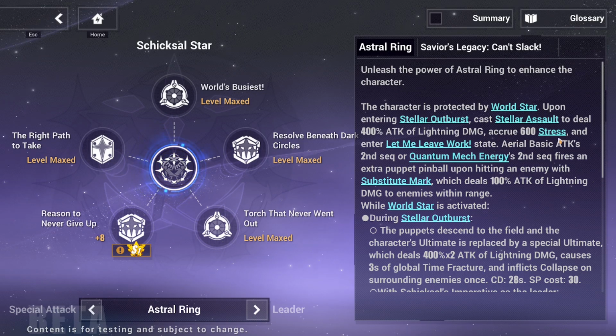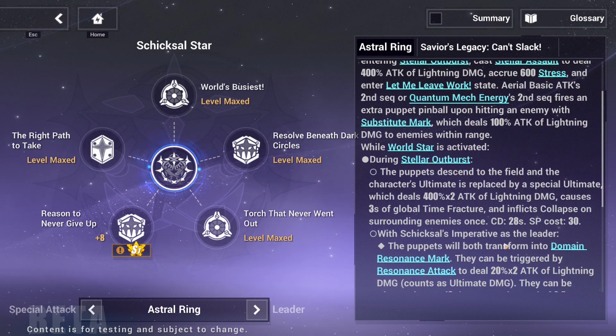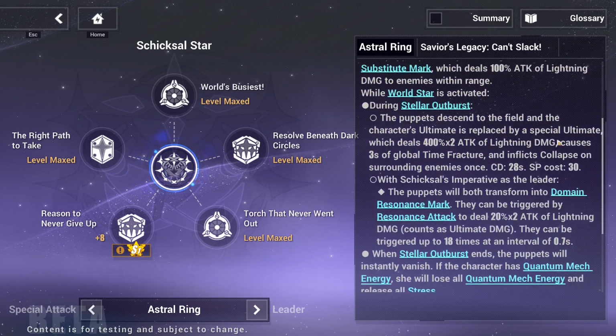She gets 600 stress and enters her special state after entering Stellar Outburst. Second aerial basic attack or second sequence of Quantum Mech Energy fires an extra puppet pinball that inflicts enemies with Substitute Mark. This is the effect applied by her second weapon skill. While World Star is activated, her ultimate is replaced by a special ultimate, which inflicts collapse on surrounding enemies once.